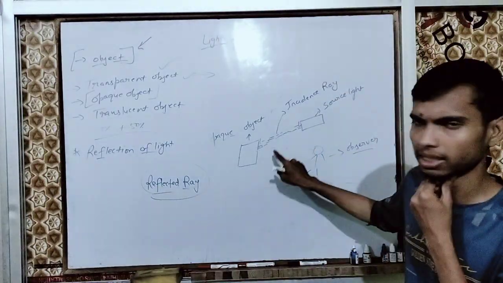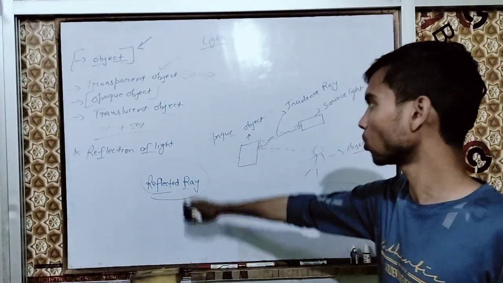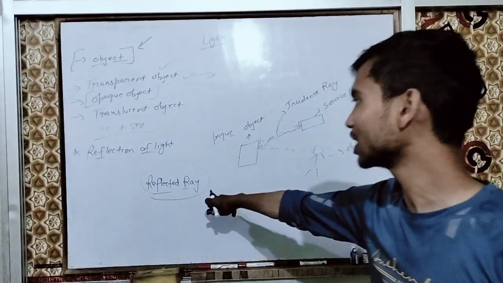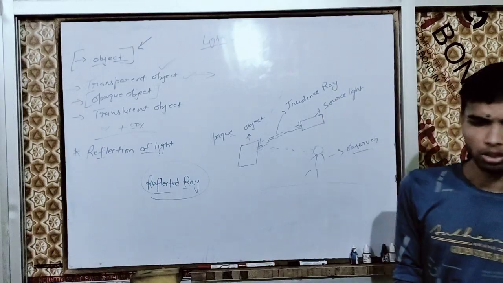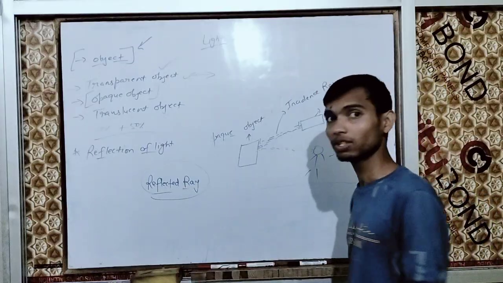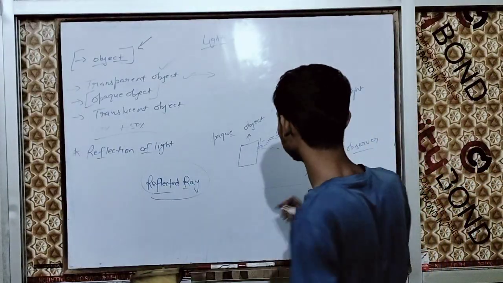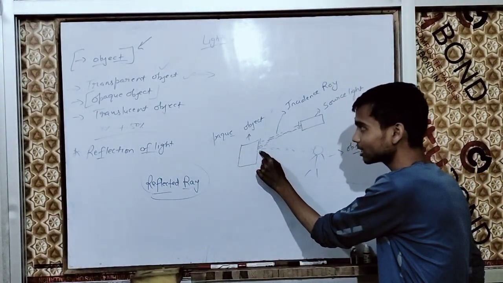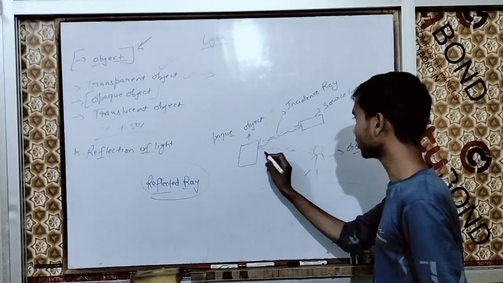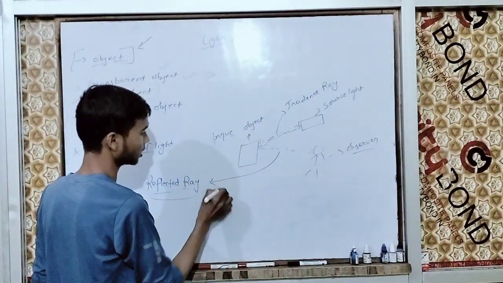As we know, this is the incidence ray. Here, the definition of a reflected ray in the context of the light chapter: it is a ray which comes from striking the surface. A ray which comes from striking the surface, here you can see, a ray which is coming from striking the object, will be considered as the reflected ray.